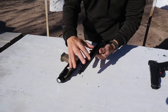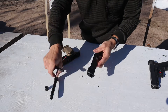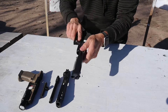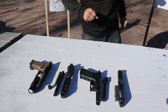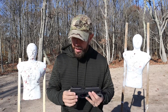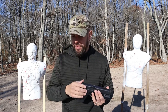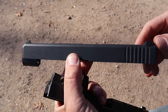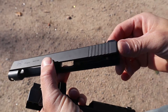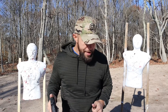Taking them apart is very similar: make sure the gun is unloaded, pull the trigger pointing in a safe direction, pull back slightly on the slide, then pull down on the takedown levers and the slides come right off. The recoil spring is captured, barrels are high quality — very similar overall, nothing significant enough to report in the internals. As far as the slide, the material and finish are very similar, but the Canik serrations are a little more aggressive and a little easier to control.